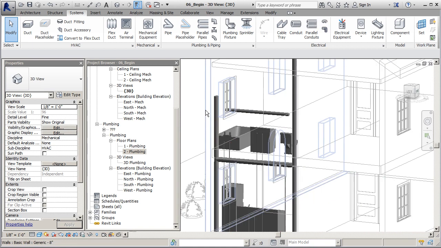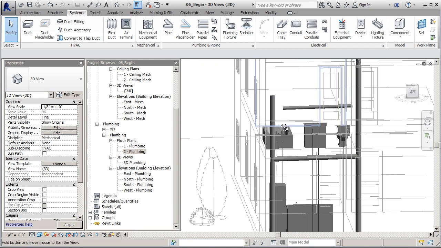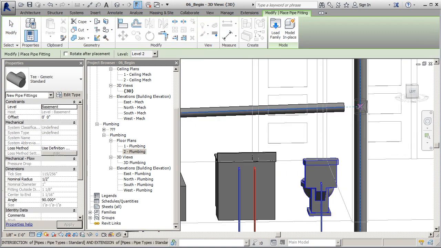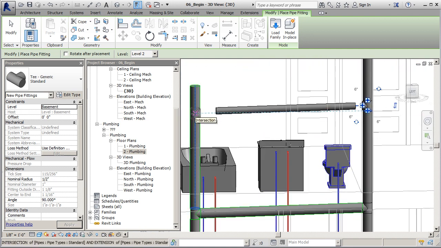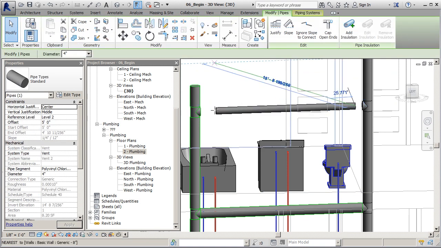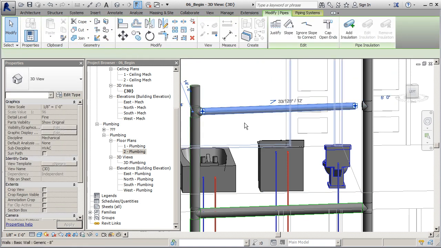So now I can add my connection pieces really quickly, like we've been doing. We'll go back to Systems, we'll hunt down the T connection, and we'll get him placed right there. And Revit will automatically position that for me nicely. Save me a couple of extra steps. Same thing there. And now I can simply click and drag and connect where I need to go.